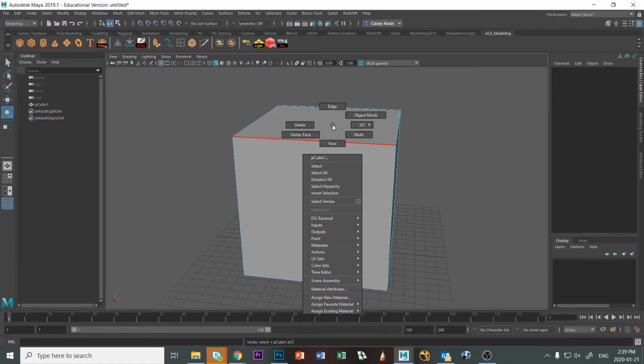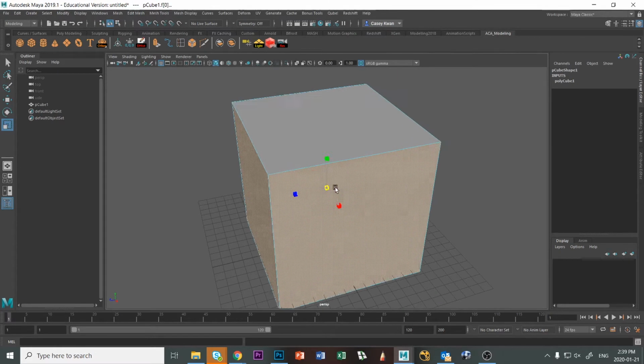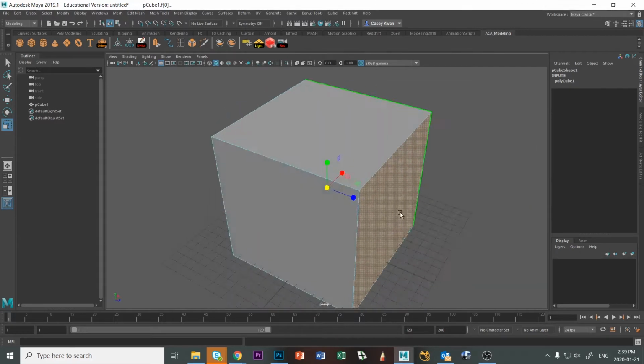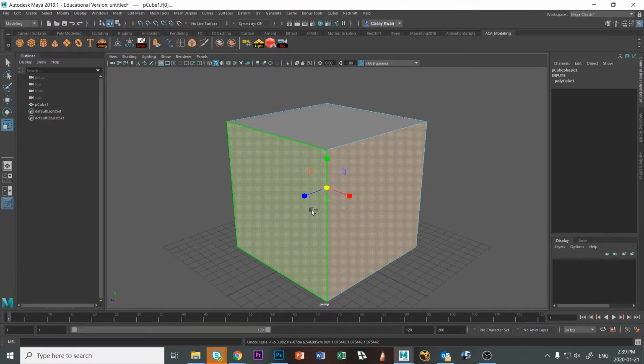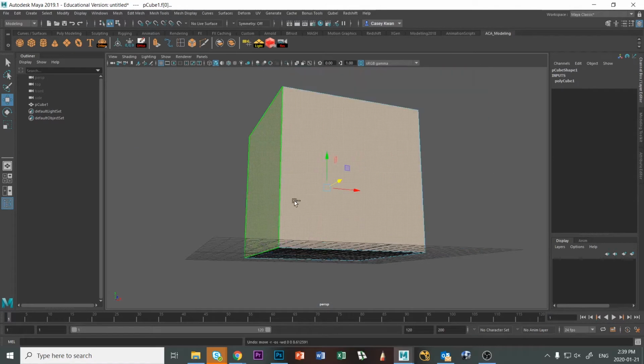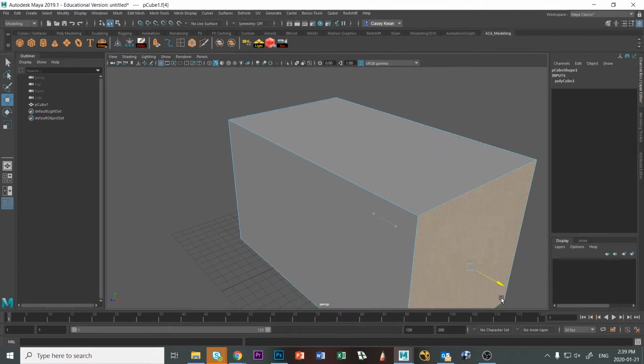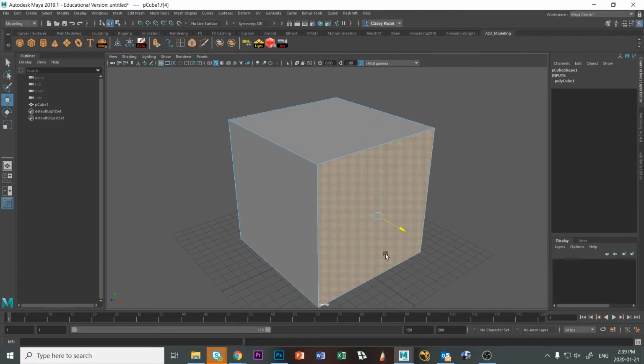And then last but not least, I can also grab a face on an object, and I can manipulate these faces. So I'm going to grab these two faces and scale them out. Now that's going to scale the whole object because I'll grab the whole face and they're all connected together. Or I can just scale. Oops, I think I have multiple faces selected there. Let's just select one face. There we go. Okay, pretty basic stuff.